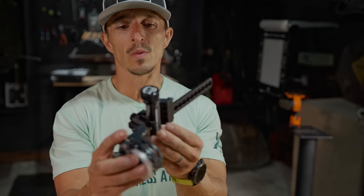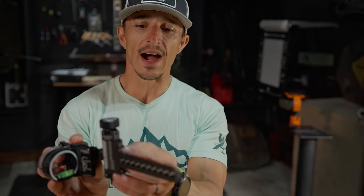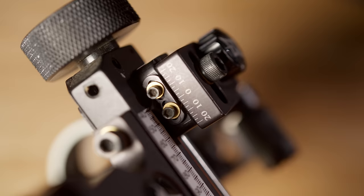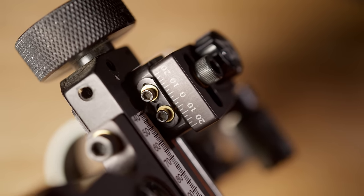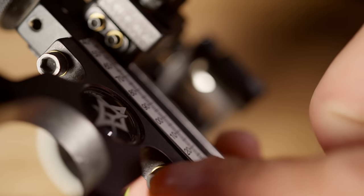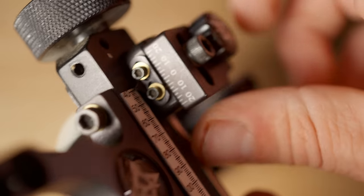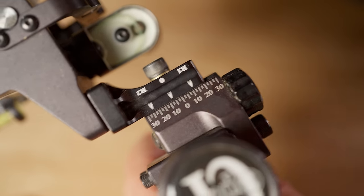This sight does so much stuff. You can kick out for bridge lock, you can adjust the third axis in the bubble. You have your second axis adjustment, and a lot of these are set like oval, so it does rotate, so you can definitely get your first rail true to the string. Dan gets it.